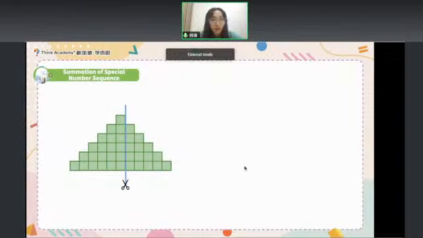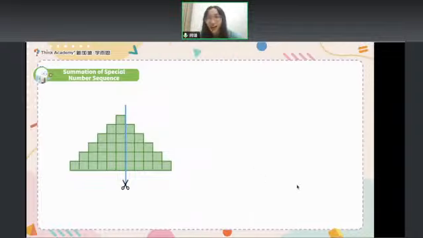Now, I have a pair of scissors. I try to cut to figure out how many squares there are. Okay, so what should I do? Look, if you just count one by one, it's a bit hard. Some students say this is a triangular number sequence. Yes, okay, you can just calculate it separately, right?